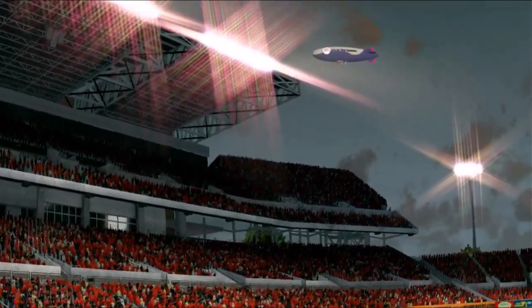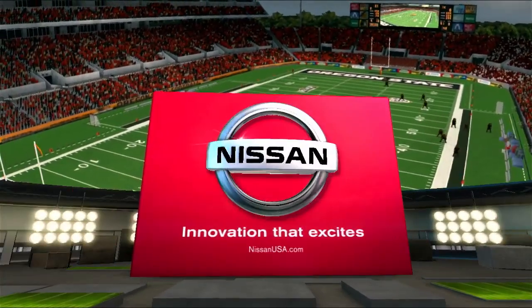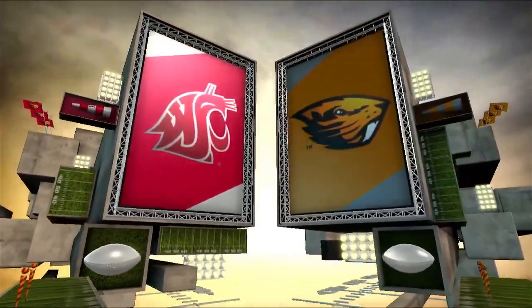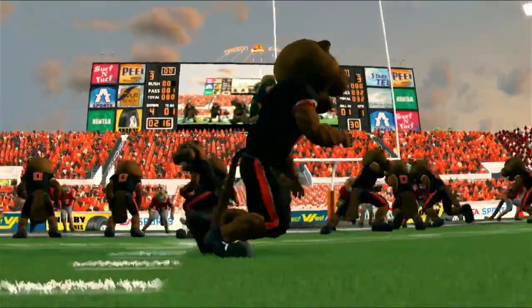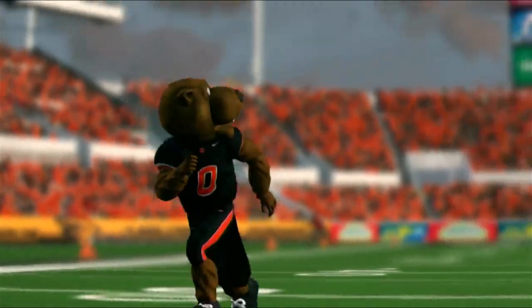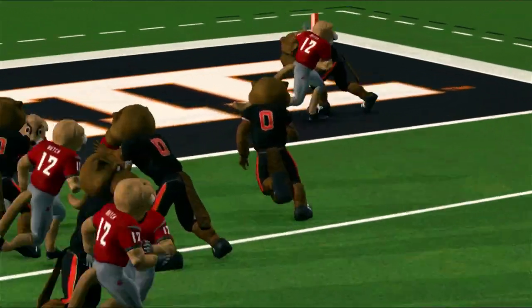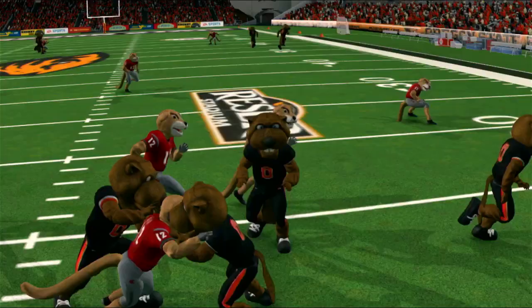Glad to have you with us in the studio for the EA Sports NCAA Football 14 Halftime Show, presented by Nissan. Innovation that excites. Reese Davis and David Pollack here, completely locked in on that first half. I'm a fan of seeing guys one-step rep, two-step squeeze, bring your feet, arrive with bad intentions. I don't want to take anything away from these defensive guys, David. But could this be that we're seeing a healthy dose of some pretty bad offense, too?